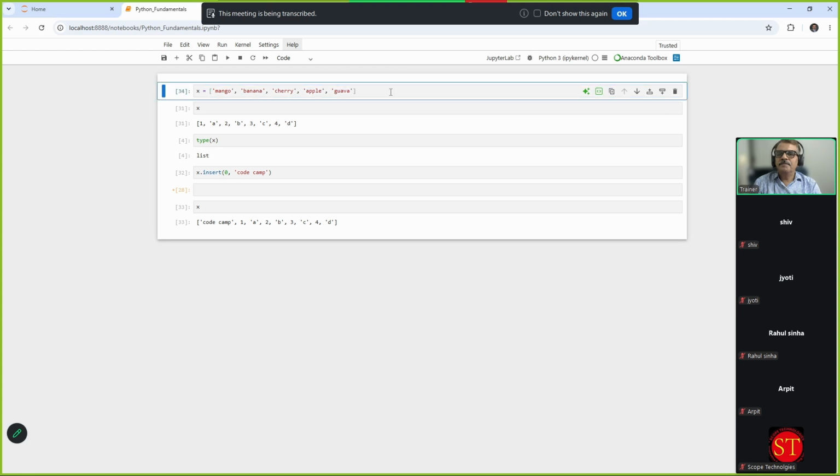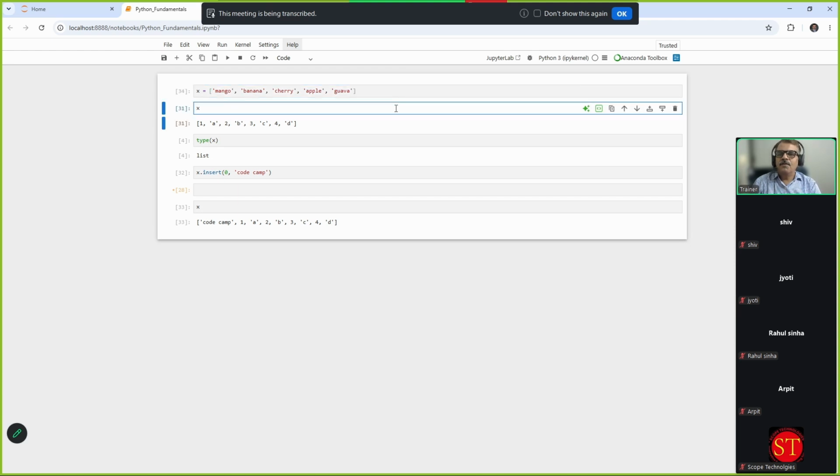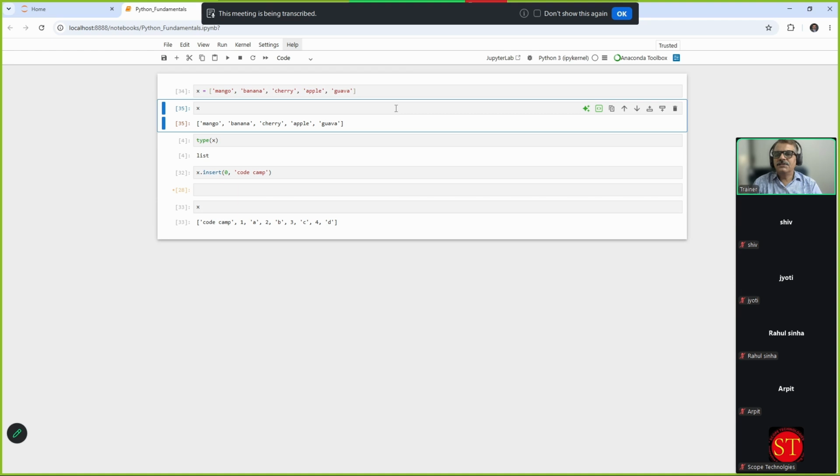Execute this cell. Currently the list has mango, banana, cherry, apple, guava.